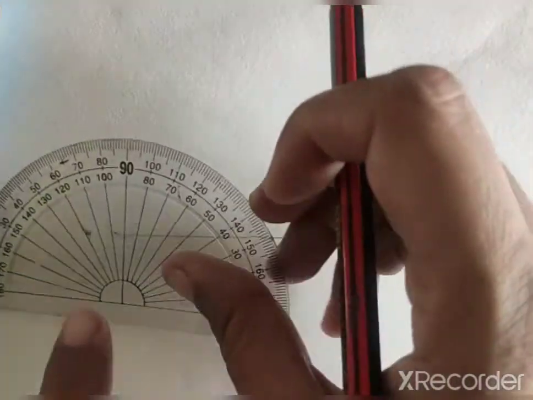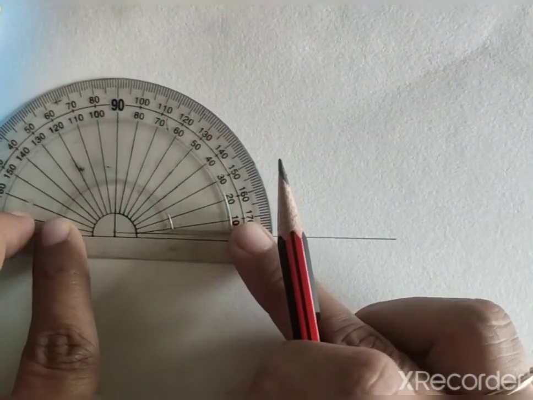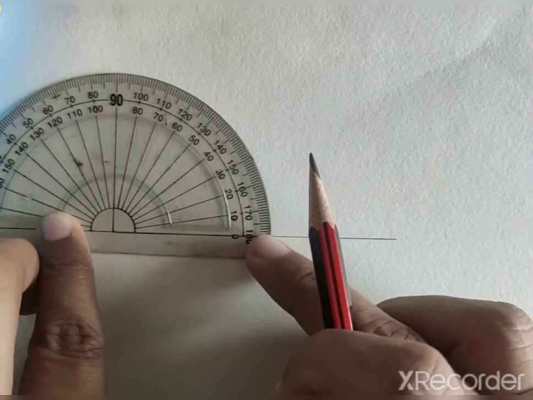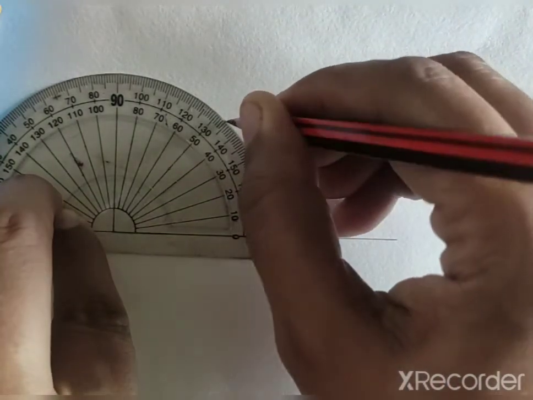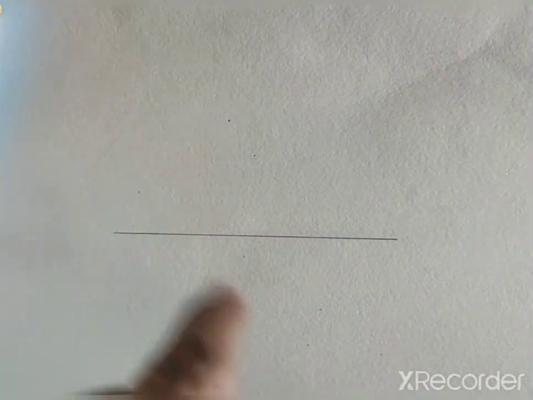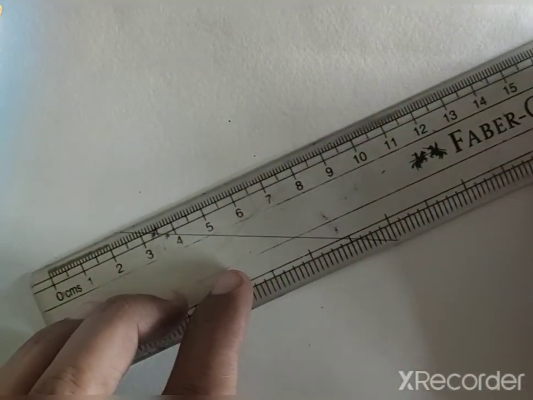And from this line, we will draw two angles. So I will draw one at 30 degree and 45 degree. So I will join the line with the end point.